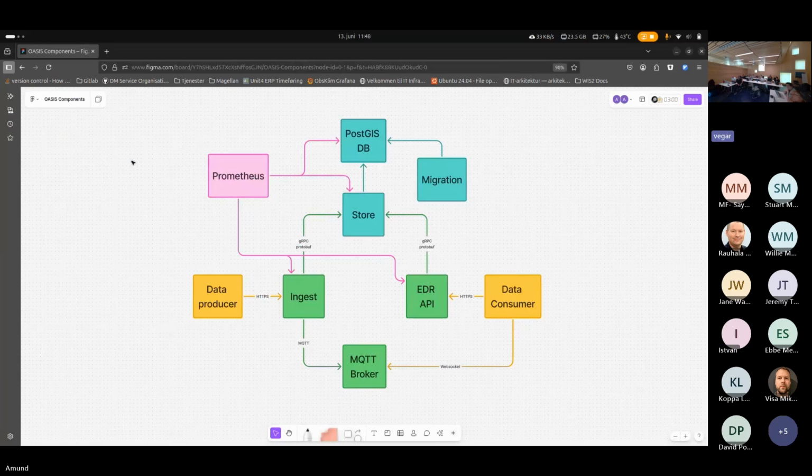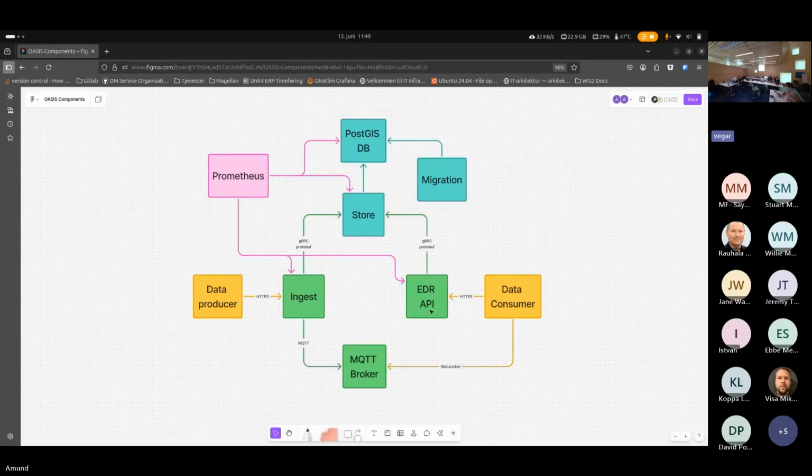The boxes in green are the consumer-facing services you need to host yourself, and the light blue ones are the backend services that you also need to host yourself. This PostGIS database can be whatever PostGIS database you want. You can host it however you want. We think KNMI has hosted it in their AWS database. I don't know much about AWS, but they manage the database. We just spin it up using Docker Compose, using an image from Docker Hub.